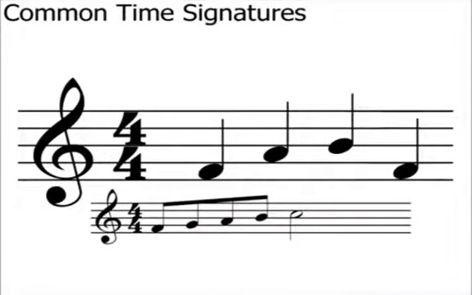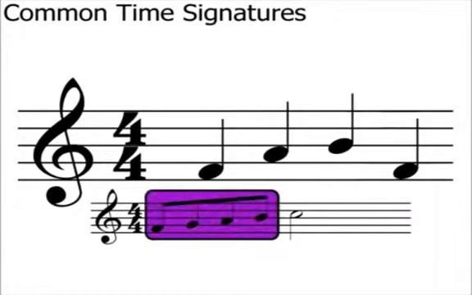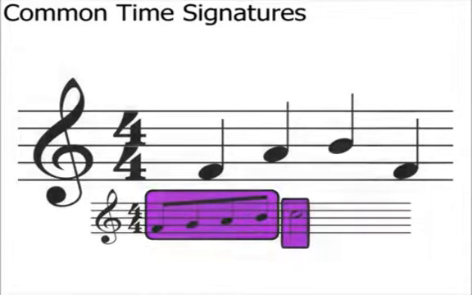This bar is also acceptable. The 4 quavers equal 2. The final minim also equals 2. 2 plus 2 equals 4 beats we are allowed in this bar. The same is true for every other time signature. No matter what the time signature is displayed, every bar must equal the number of beats in the bar.